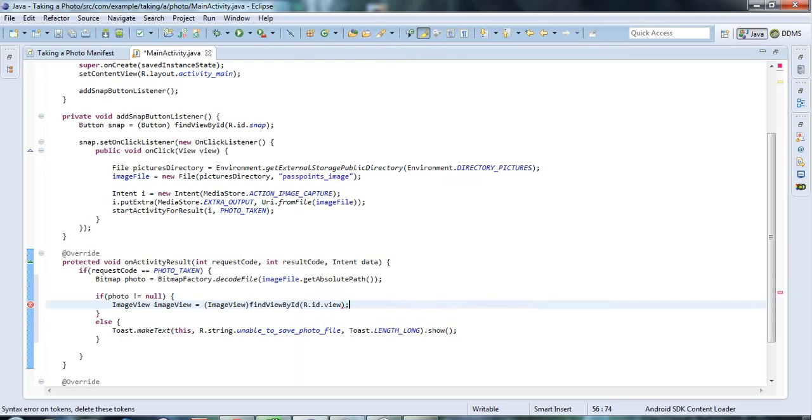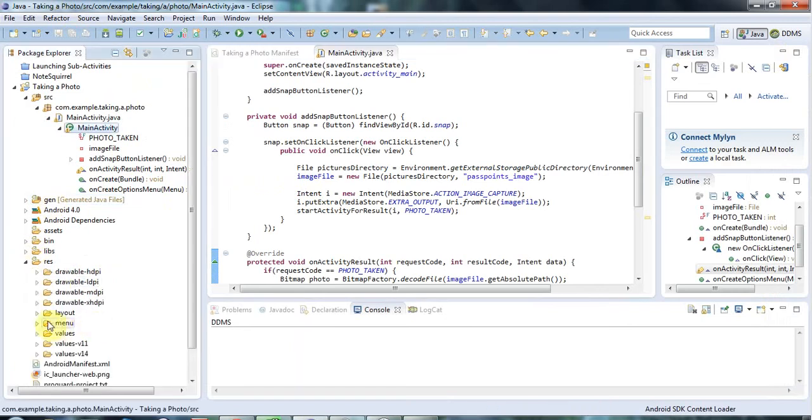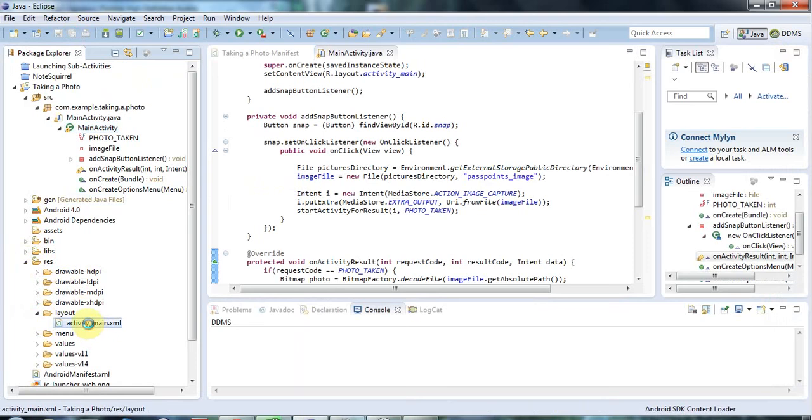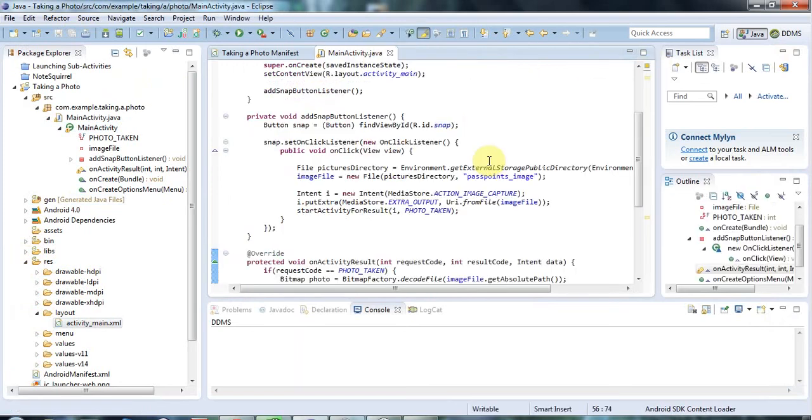And it's view because that's what I called it. If I show you my new layout here, so I'll go to res and layout and activity main here, then you can see I've added this image view with the ID view here. So that's why I'm finding it by that ID.